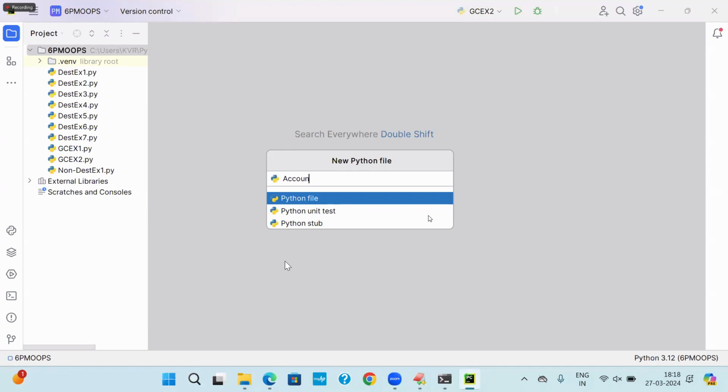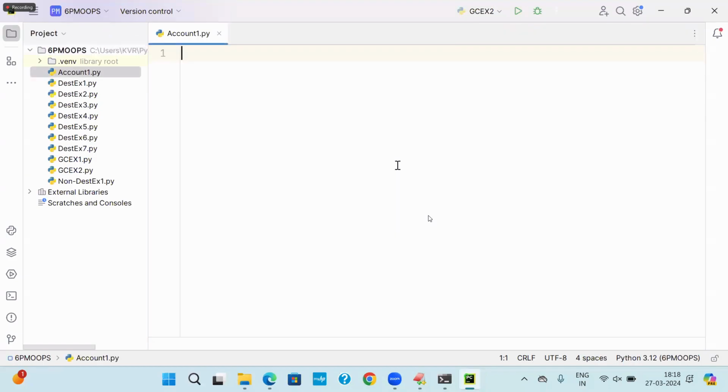Here, account.py, account1.py. I'm taking one very important example, students. Take care. This is file name and module name. Carefully follow, students.